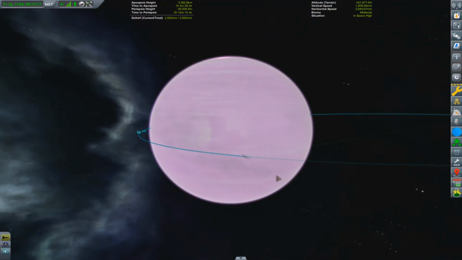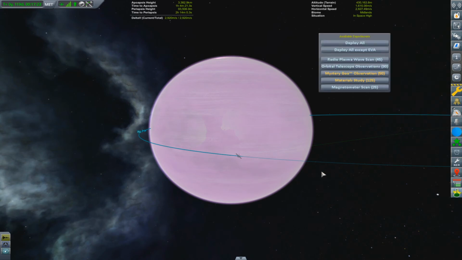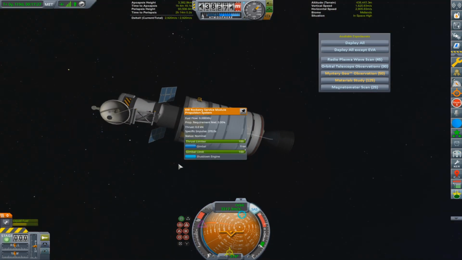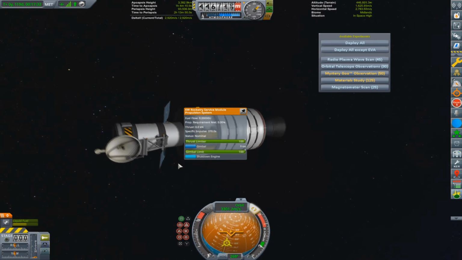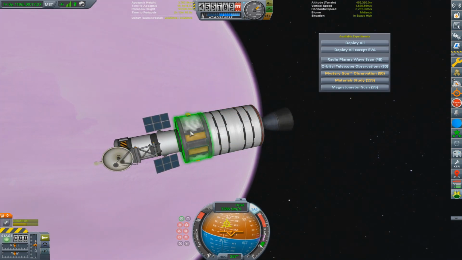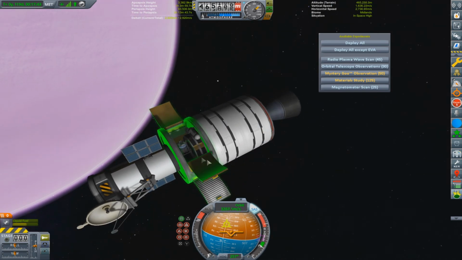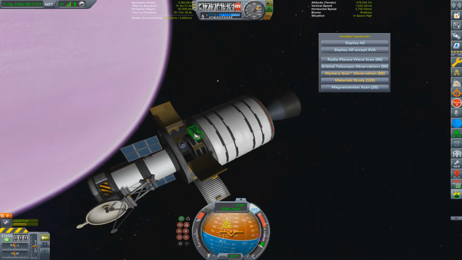So I think, let's see, contract. Let's gather some science real quick. I want to make sure this is pointed to the sun. So let's do that. Okay. Let's open this. I thought for a second it was broken. And let's do some goo. Now this is going to be in high orbit. Yeah, in space high.